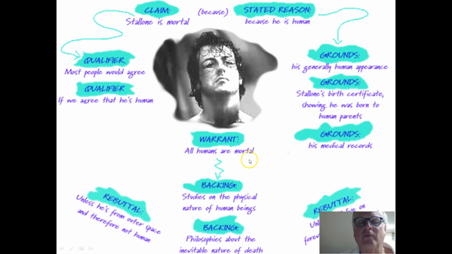All humans are mortal. We're all going to die. We know that. How do we know that that's true? Well, there are studies on the physical nature of human beings showing that nobody's lived forever yet. And therefore, we can say that this is absolutely true. Well, what if he's Beavis from outer space? What if this whole thing is a fraud? Another thing to think about here is, well, what if he lives forever through his films? What if we change the definition of mortality and say that if you can be seen or heard after your death, maybe in some way you're still alive? So again, these are silly sort of Toulmin ideas, but it gives you an idea of the range and the complexity and the comprehensiveness of Toulmin's approach to argument.